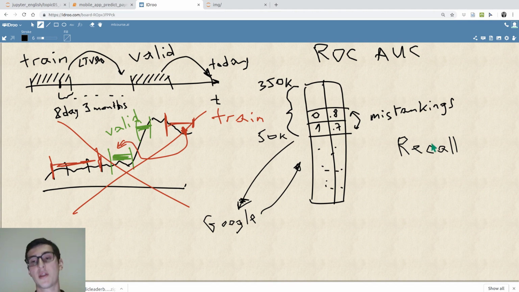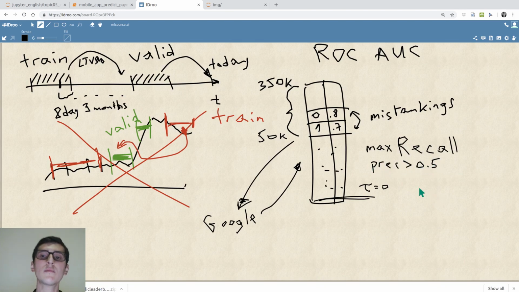If you set the threshold for probabilities at 0, then you always predict ones, and your recall will be maximal, but you won't like this solution. So we'll maximize recall, but with a limitation that precision should be higher than 0.5. It's a typical case.